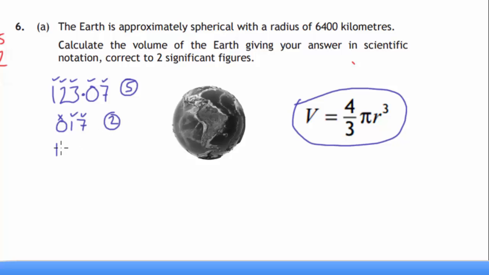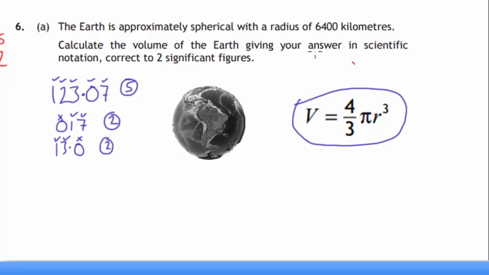And here's another one, 13.0. The first number's not a 0, so that's significant. So is that one. But the number after the decimal point doesn't have another non-zero number after it, so that's not counted as significant. So that's just 2 significant numbers.